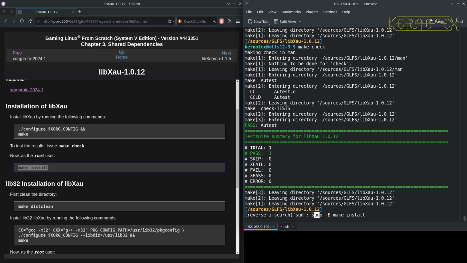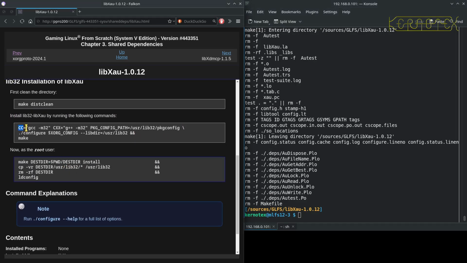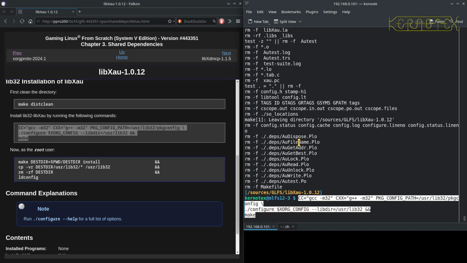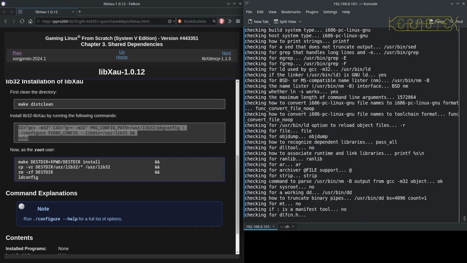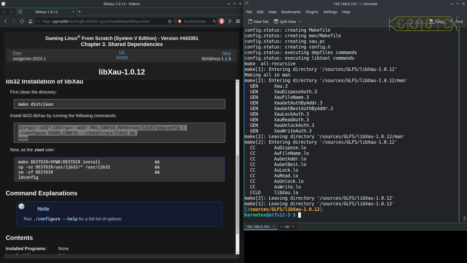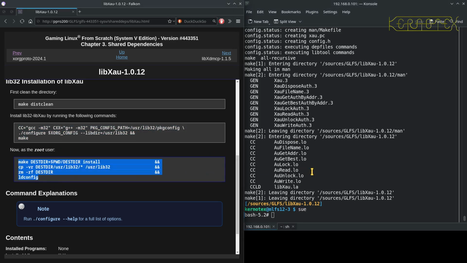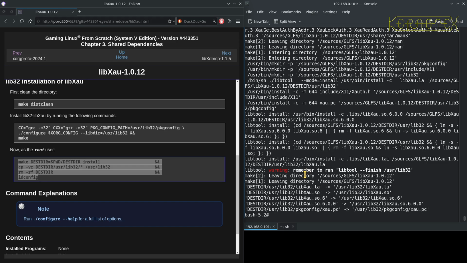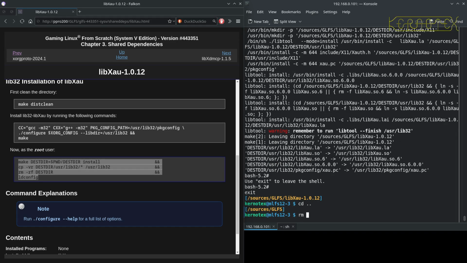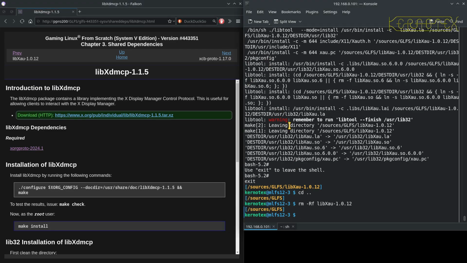So we can install that and clean up and rebuild for 32-bit. And now install. libxdmcp.